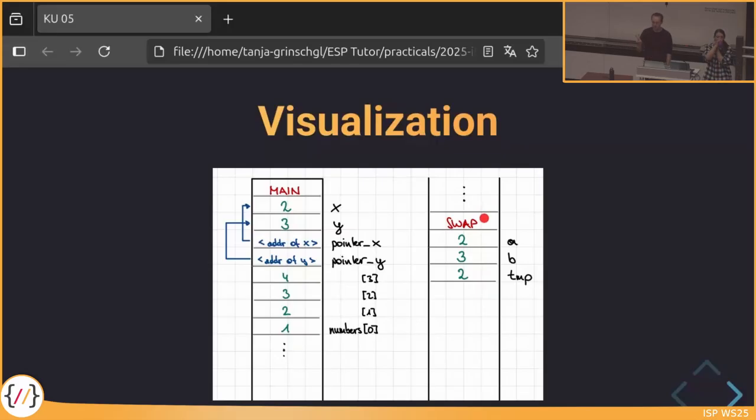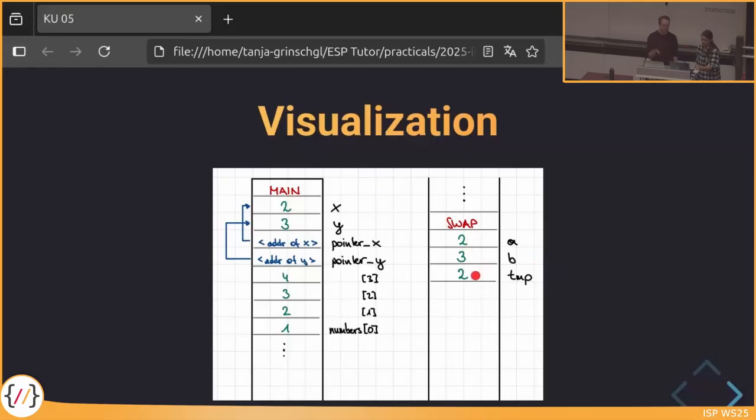This includes the two parameters. The parameters were a and b, and a received the value from x, that's why we have the value 2 here. Then b received the value from y, so this is the value 3. And then the temp variable got initialized to a, so this is also the value 2.